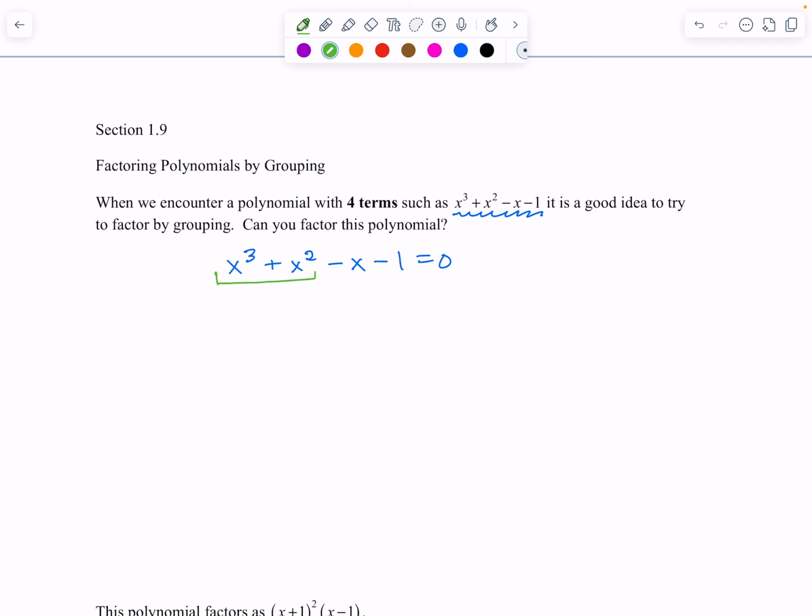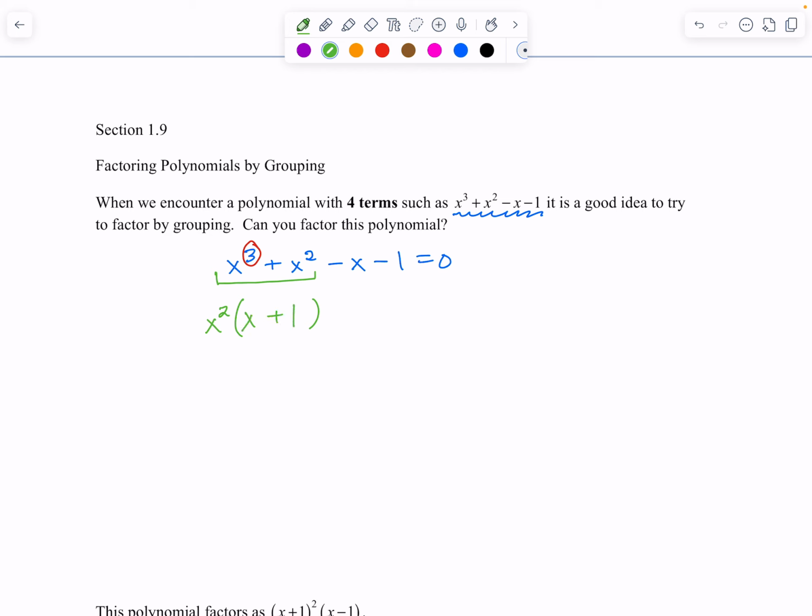All right, so I'm going to factor out what those guys have in common, which is an x squared. Notice I started with x to the third. So if I start with x to the third, how many answers am I going to have? I'm going to have 3 answers. Okay. So that's going to be what's left. X squared times x gives me x to the third. X squared times 1 gives me x squared, positive 1.